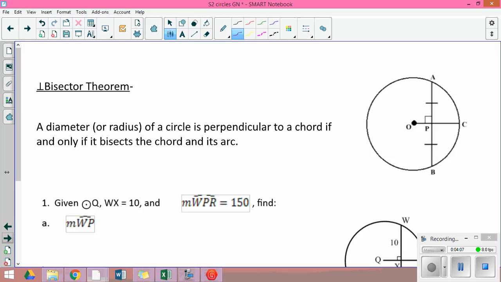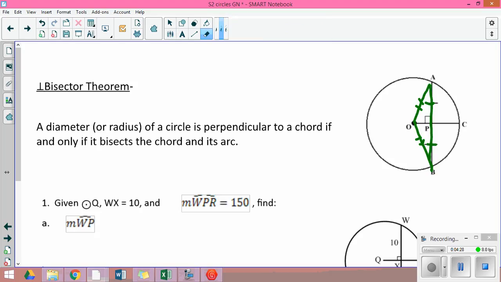Perpendicular bisector theorem. Now, we've had the perpendicular bisector theorem before, and it most often was associated with that triangle picture that looked like this. And then we knew that these guide wires were equal. We knew the angles got bisected, and we had all of those 4 properties.